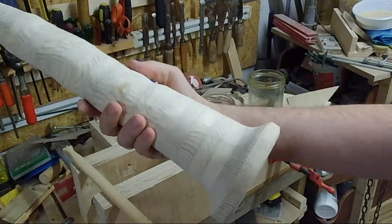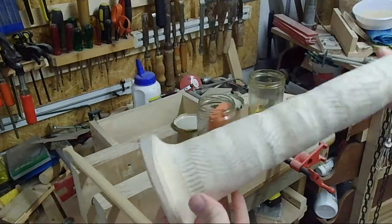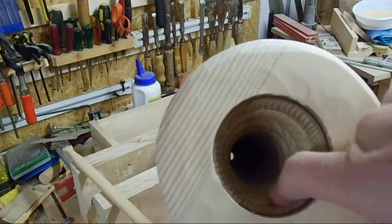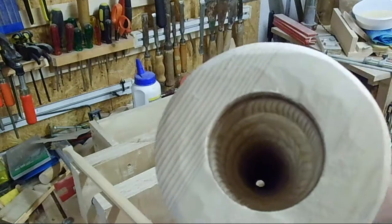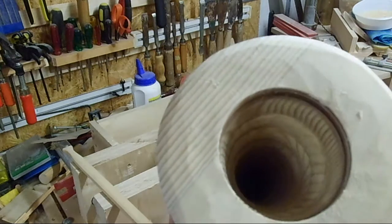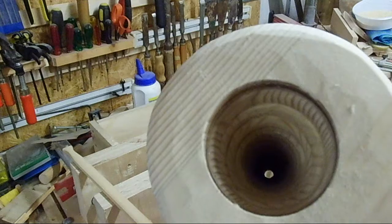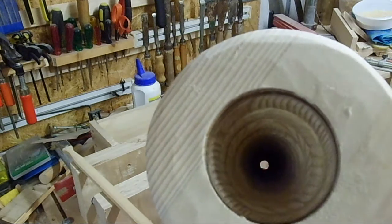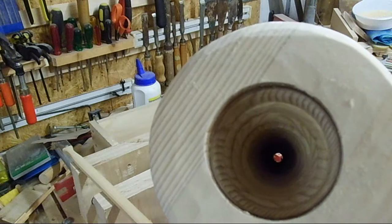Finished horn. I have sounded it, but I haven't recorded it. It's, well, let's say untreated on the inside. There's just the glue from the squeeze out. I think I'll leave it as it is. I don't see any sensible way to shape the inside, get in there with sandpaper. I don't have the tools or the patience.